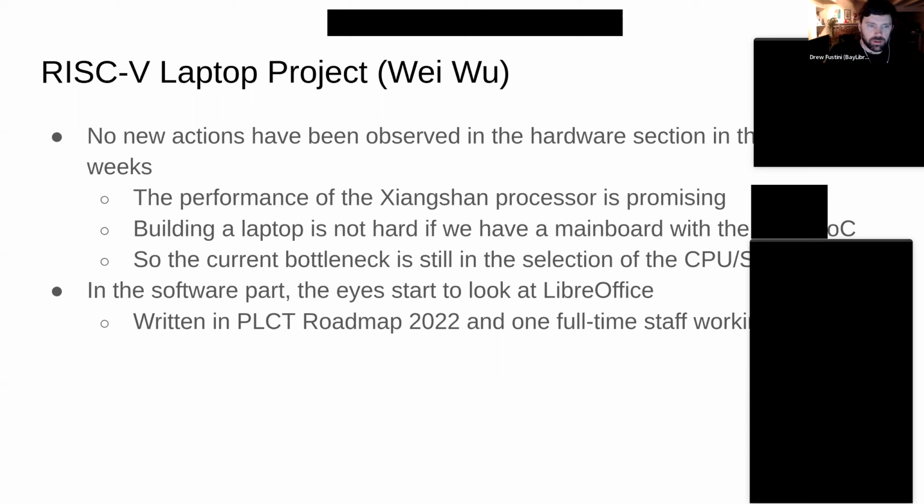Is one of the constraints to having the laptop having a mass-production SoC that would give it good enough performance? Right now, I think the only one really in mass production is the Allwinner D1, which would not be enough for a laptop, right?